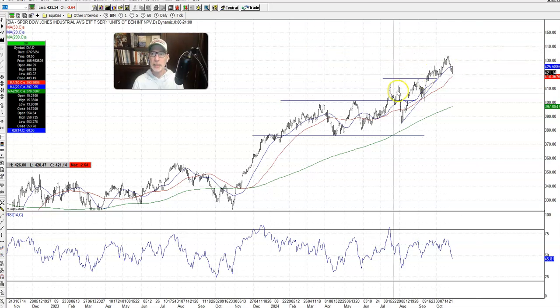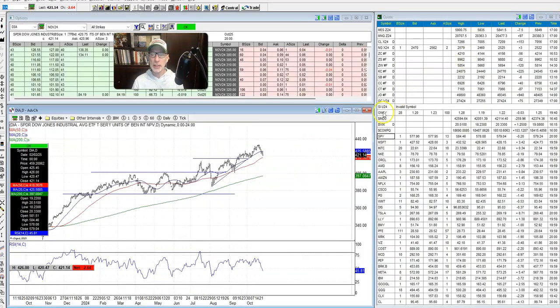Okay, so those are the indexes. Things look good. Seasonally, it's a bullish period of the year. We're bullish, so we're looking for bullish plays here into the end of the year. Let's start looking at some individual stocks on our list. These are just some stocks that I look at over and over again.